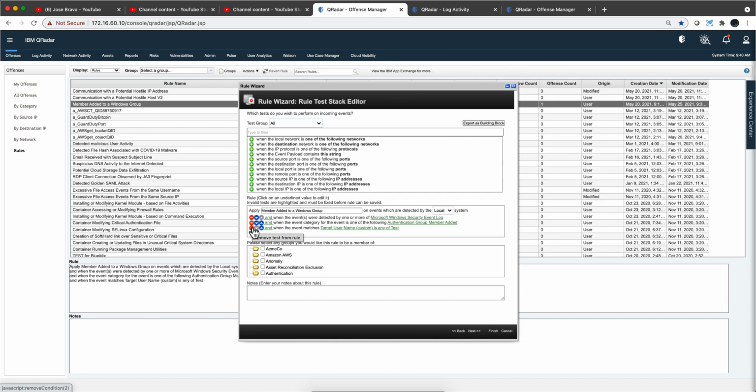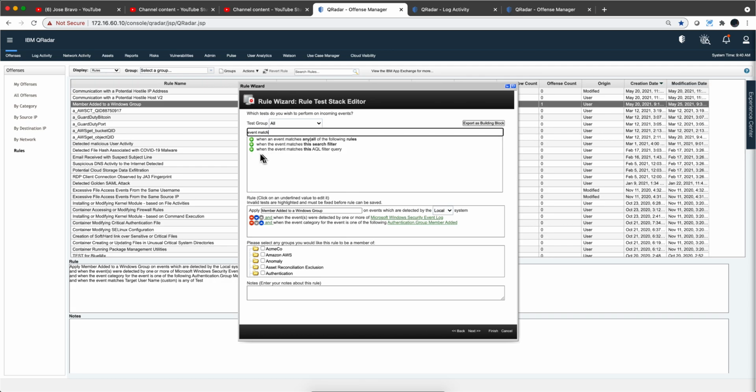I'm probably going to create a video about how you don't pay for extra rules that you add into Curator. That's a good thing. But you need to watch the performance, and then we'll probably do a video on how you determine whether your rules are too expensive in terms of CPU cycles, because even if you don't pay for it, you don't want to bug your hardware. For example, if you do an event matches AQL query and you make this AQL query cover all the logs in the past 5 years, well, that rule is going to be pretty expensive, so you don't want to do that, right?